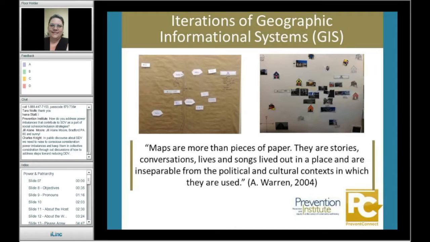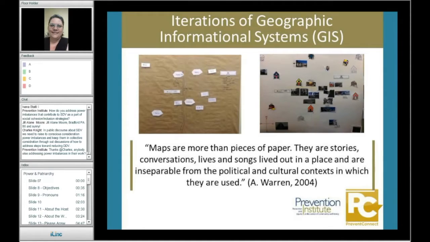And maps are pretty political. They kind of outline our lives, the geography of our lives, really. And we found we needed to concretize this idea of going into the community and looking for barriers using a map. So the first and second iteration of this GIS really speaks volumes about our stakeholders' experience of Bloomington as a community. It's very limited to the places where the stakeholders spent most of their time, which was at home or the advocacy center. So we later added places that our stakeholders wished to go, and those data informed our decision of where to actually go out into the community to map Bloomington's barriers.